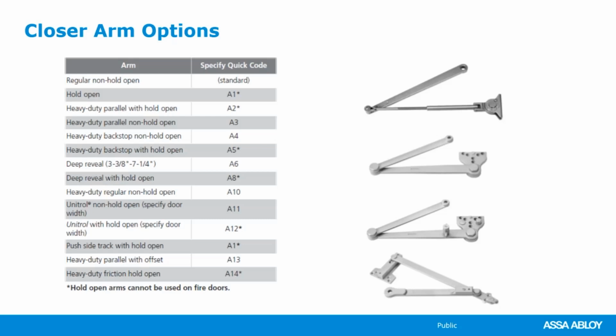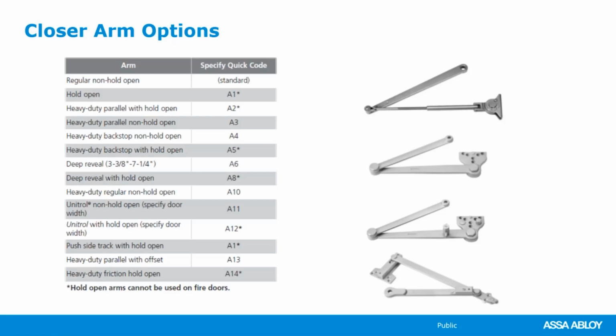And that gives you the features of a dead stop as well as the mechanics of an overhead stop as well. If you're looking at the bottom picture here, that is our parallel arm Unitrol type mount. And we can do that with or without hold open. If you look on the edge here, there's where the dead stop is. And the stop mechanism is also here at the soffit bracket, where there's a spring-loaded mechanism in there. Again, this is the heaviest duty, heaviest abuse arm that Corbin Russwin makes. That one is handed. That one is sized. You have to tell us the size of the door as well, so we make sure that the arm is constructed in such a way it's not adjustable like our standard arms are.